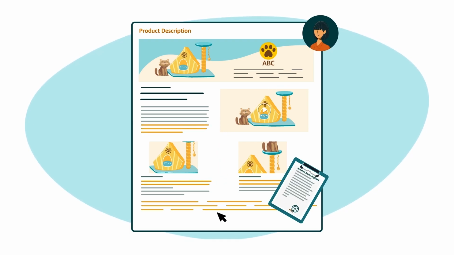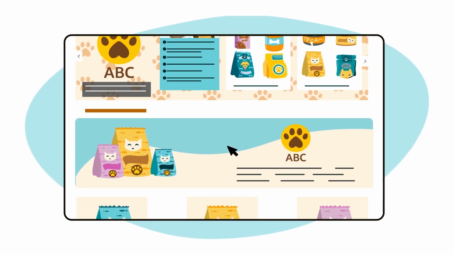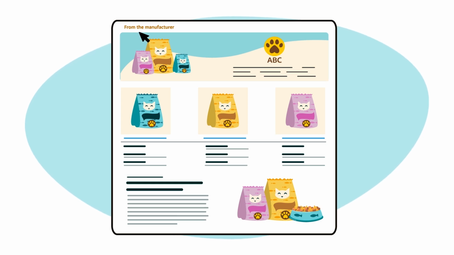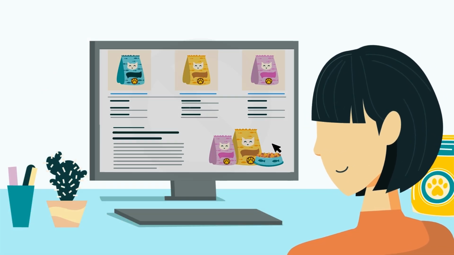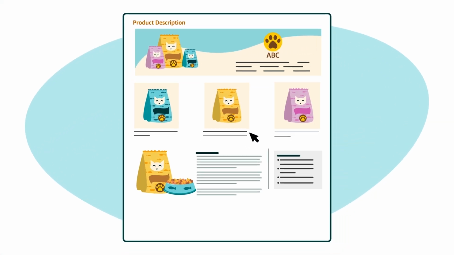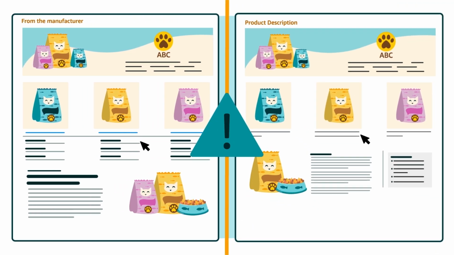2. Vendors associated with an enrolled brand are also able to add A+ content to product detail pages in a From the Manufacturer section. In most cases, pre-existing A+ content from a vendor will prevent you from submitting A+ content. Vendor A+ content may also be published as a replacement for seller A+ content to help prevent redundant or conflicting information.